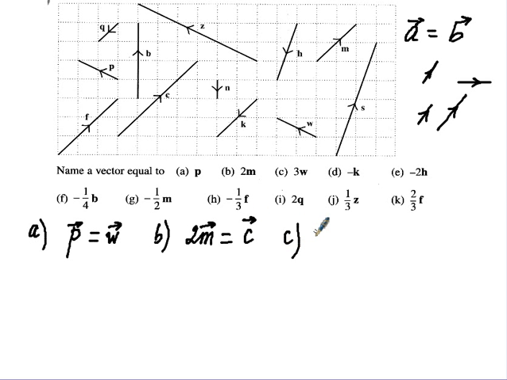The next question, C. 3W. Okay, 3W. Where's our W? W is here. So 2 units to the left, 1 unit up. To have 3 vectors like this, we're moving not 2 but 6 units to the left and 3 units up, and this vector is going to be in the same direction as W. So here's this vector that might fit our expectation. So we expect 6 units across indeed and 3 units up. Exactly, the vector Z will be good for us.